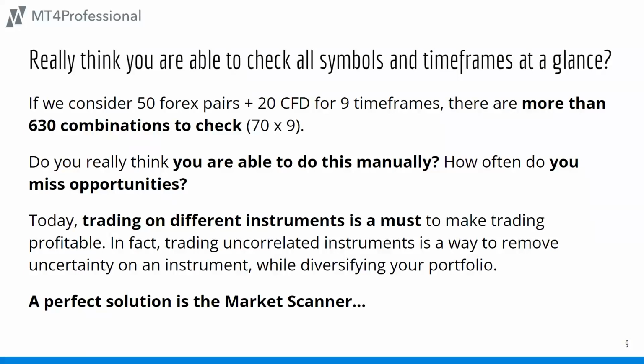If you're trading uncorrelated instruments, then you have a higher probability of a profitable trade, because you're removing uncertainty in the market by trading different instruments, and you're diversifying your portfolio. So you've got a lot of pluses there if you're trying to find a solution. And Market Scanner really is a perfect solution for this.